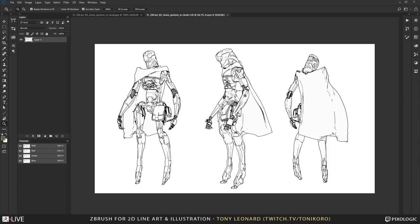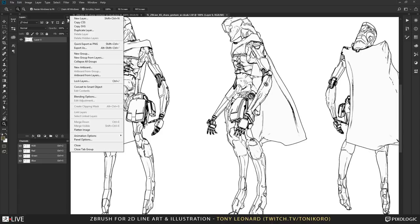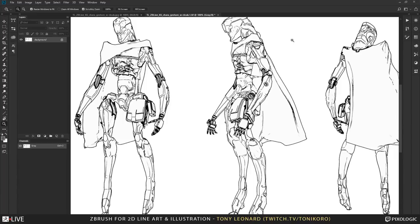And now I have a piece of line art. I'm going to use a few tools in which I'm going to flatten this, for one, and turn this into a grayscale image. So by Image, Mode, and Grayscale. And what I can do is work directly with the channels. So this gray channel, just for the sake of doing a black and white fill, which is purely black and white, I'm going to click and reset my foreground and background colors. The foreground is going to be black, and the background color is going to be white.